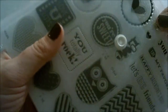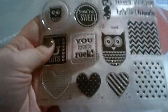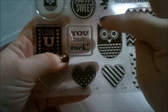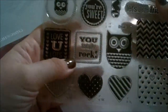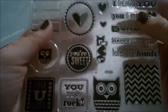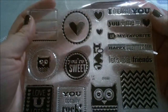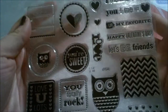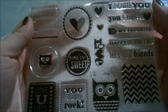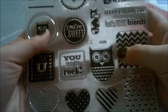The stamp kit — the stamps are really good, really wonderful. You get owls. The only thing I did not like about it is that it gives you an owl but it didn't give you an owl phrase to go with it, like 'owl always love you' or something like that. It doesn't give you an owl phrase to go with your little owl, so that was kind of a downfall. But I do have stamps that can say that stuff.